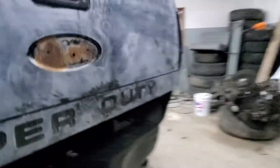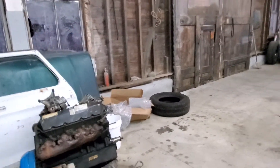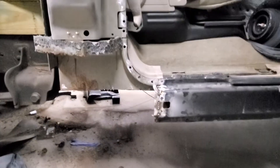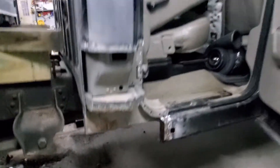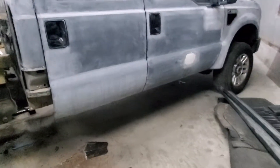And then kind of the same thing on the other side. So that's the main topic for what I want to do here — same sort of cab corner deal. I have a new one in that box. It's all cut out and ready to go, and then I'm going to end up cutting this part where some of the inner rocker is taken out, and just ripping it all the way down and putting in a piece.